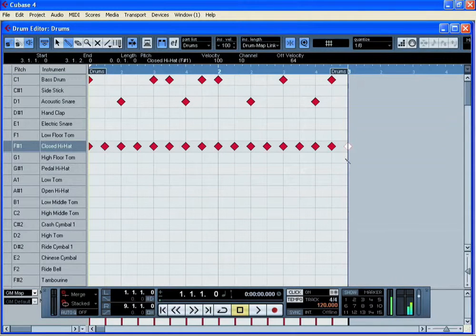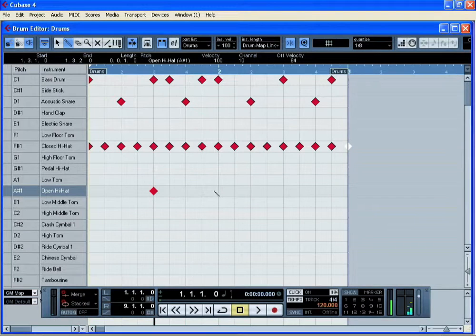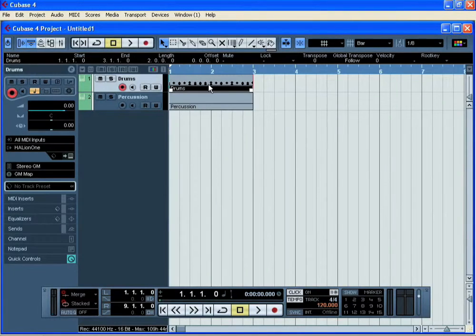Maybe some hi-hats, and maybe some open hi-hats. Once we've created this drum pattern, which uses bass drum, snare drum, and hi-hat, we can close the drum editor.